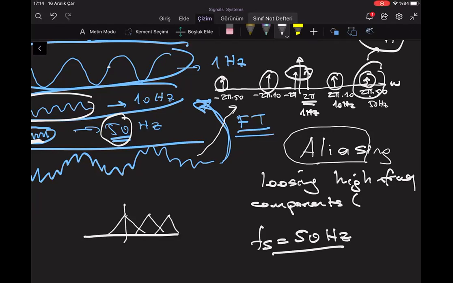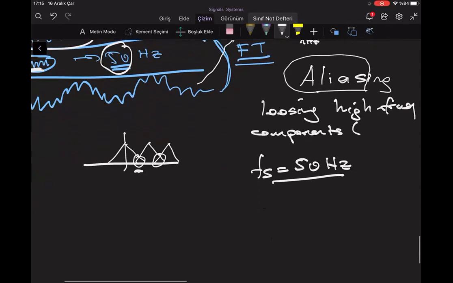You remember this overlap, right? This overlap is called aliasing. We lose information in this region, which is called the high frequency region. Yes, if it is equal, there won't be an overlap, but it will start right when it is ending. Very nice. That's why we have to select our sampling frequencies in such a way that it is appropriate.